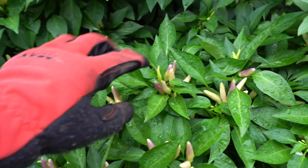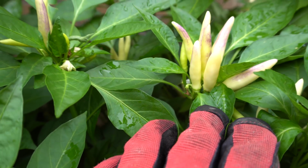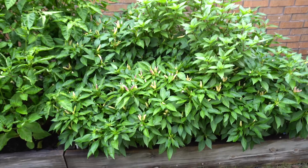Like this is a perfect time right here, the white color right there, because they're nice and crunchy, and it gives you a really good kick. So look how beautiful they look.